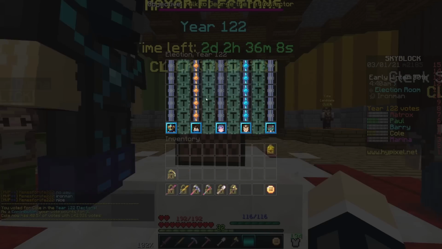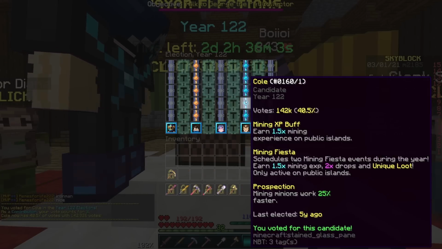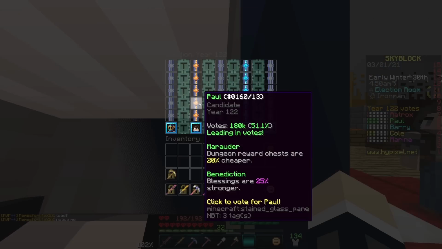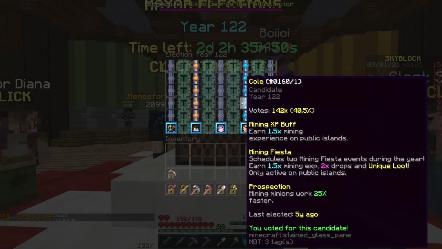Probably want the faster working minions. Why is Paul winning? Why is Paul winning? No, no, no. Chat, y'all better change your votes. Chat, we cannot let Paul win. Look at this. Cole, he's got 3 buffs. He makes your mining minions work faster.